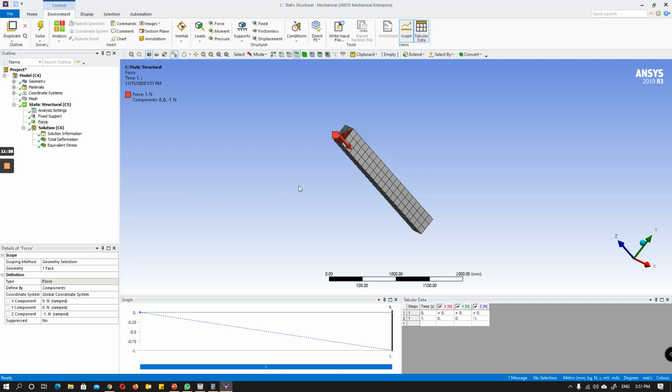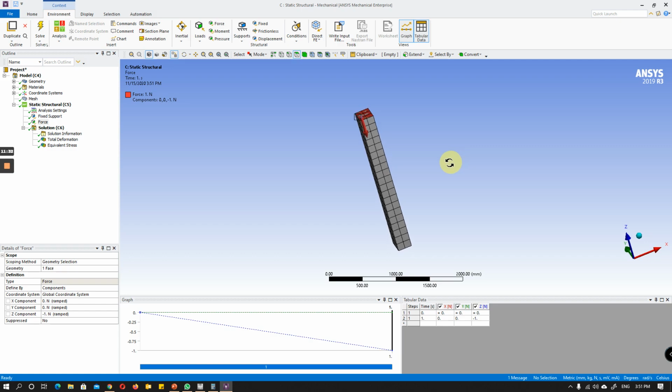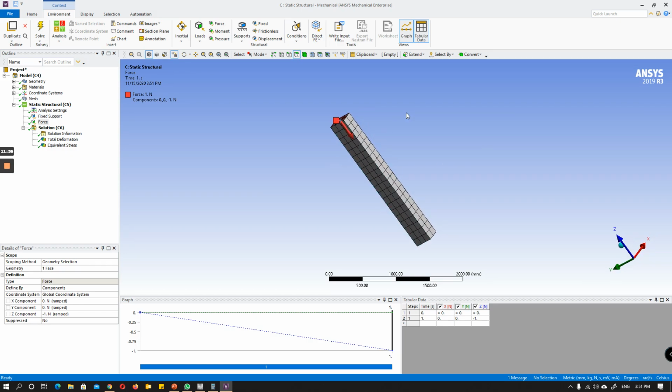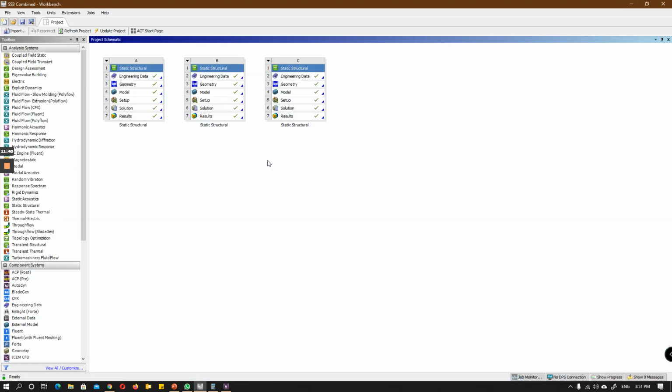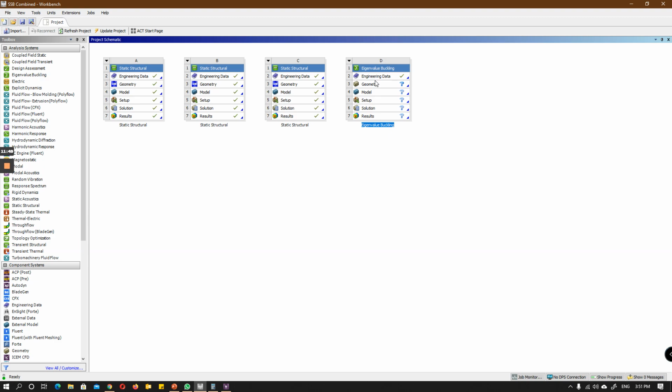So to solve this buckling, you would have learned some formulas, I believe. P crippling, you would have written some formulas and you would have solved it. In FEA, there is a way you can do it. So let me just come out of here. Okay, so there is something here called eigenvalue buckling. You can bring that here. And I can take the solution from here and put it into this model.